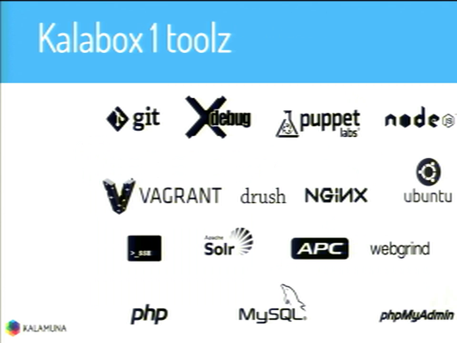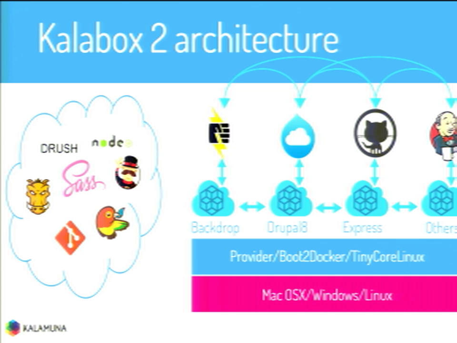And then we gave you these things in V1, and again, this is what we gave you. If you didn't like it, then you were SOL. Version 2, that's a little bit different. So this is the architecture in version 2. As you can see, it's a lot more fun. Fun is good. So in version 2, you can run it on anything, Windows, Mac, Linux.